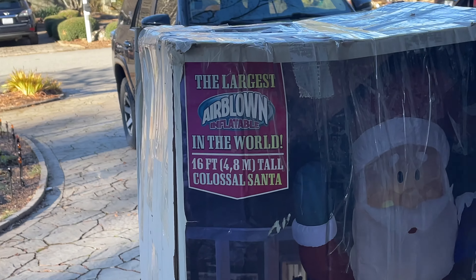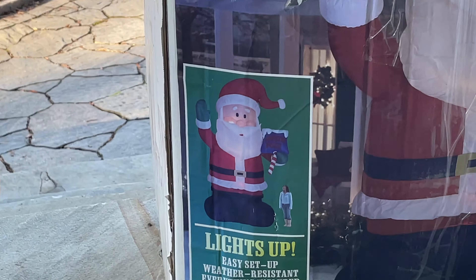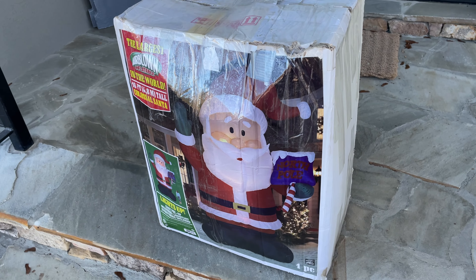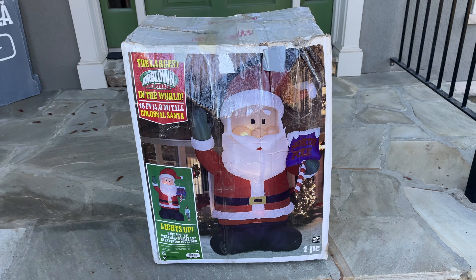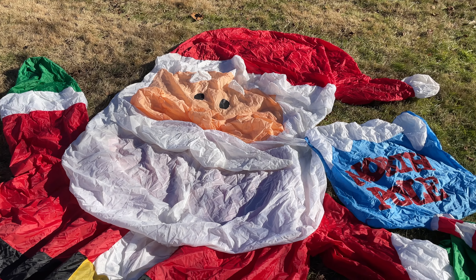The back of the box is much more faded — you can tell right there especially, and just around it the colors are not as bright. That green is certainly dull. The box is really nothing to look at. I just wanted to give you a high-resolution look at the original version of the 16-foot North Pole Sign Santa, as it is many people's favorites — not just my own, but a lot of you guys out there have a special place for this guy. So we'll go ahead and at least attempt to open it up. I've got it spread out — looks a little bit like a crime scene.